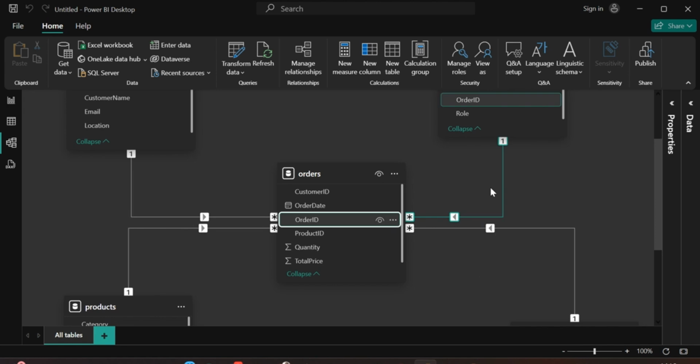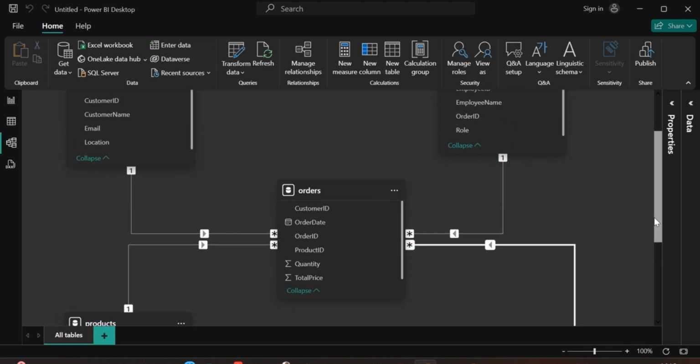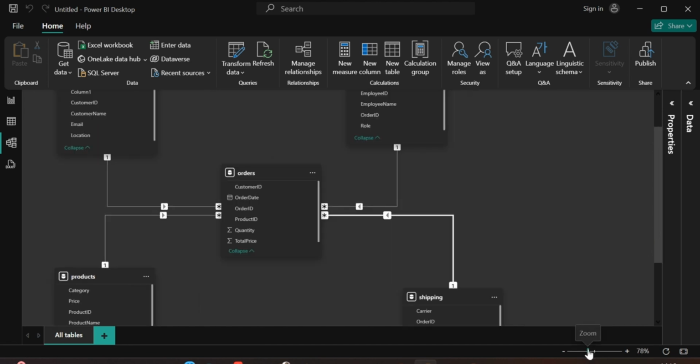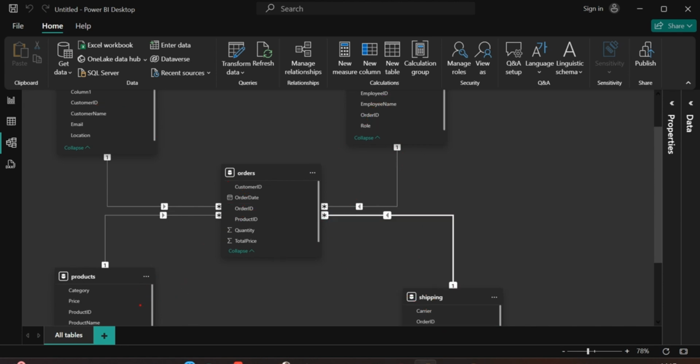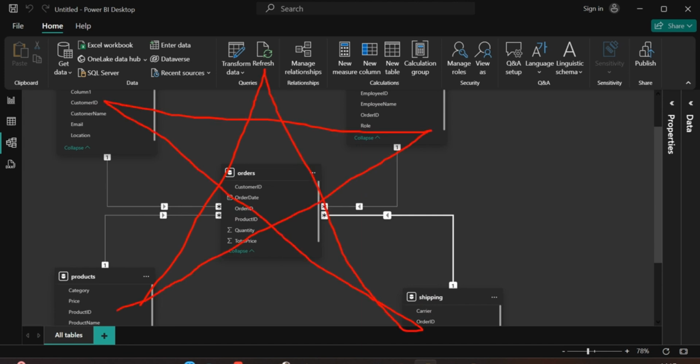So you can see now that all of our tables are well modeled. So you see why it is called the star schema now. It's called the star schema because it takes the shape of a star. Sorry, don't mind the way I draw my star. Okay, let me try again. I think it should be like this. Yes. So this is the fact table.